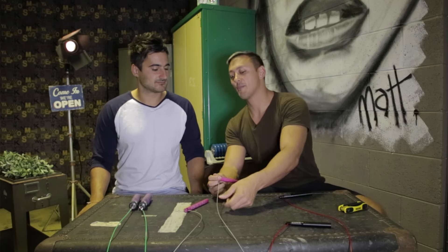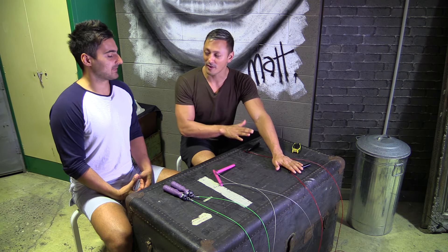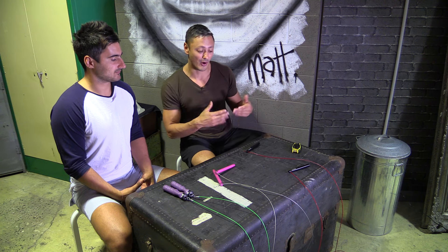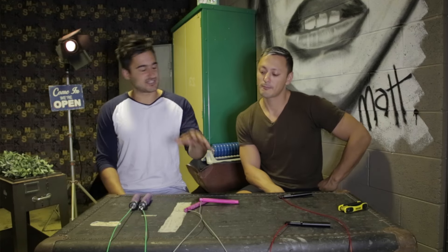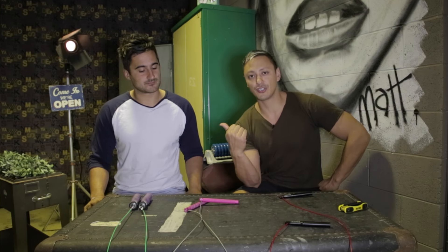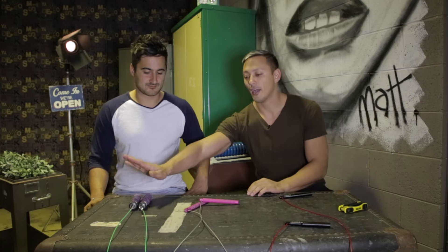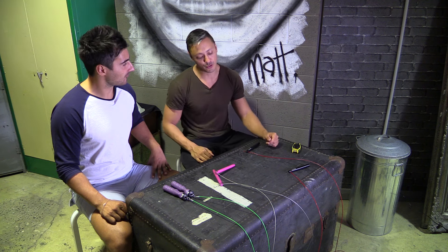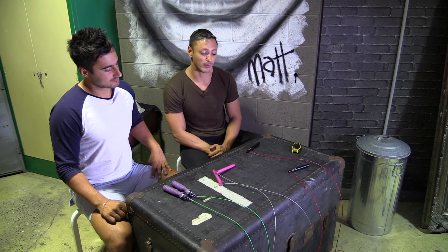I noticed that the RPM is, out of all three of them, the fastest. While the Rogue is a good rope, considering the price point — it's the most expensive — you generally associate the most expensive item with the best, so I was a little surprised it wasn't the fastest. Without question, the RPM is the fastest. I tell people time and time again, if you're doing any competitions, the RPM is hands down the fastest rope on the market. That's not to take anything away from the RX or the Rogue S2 Ballistic, but I personally think the RPM 2.0 and even 1.0 are the fastest ropes on the market.